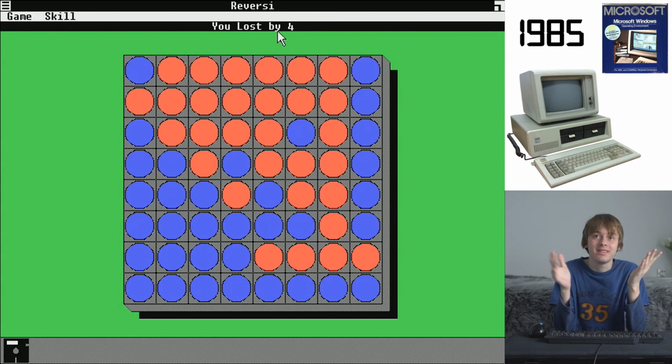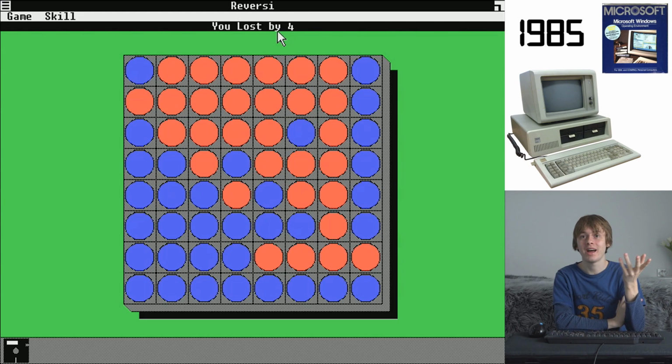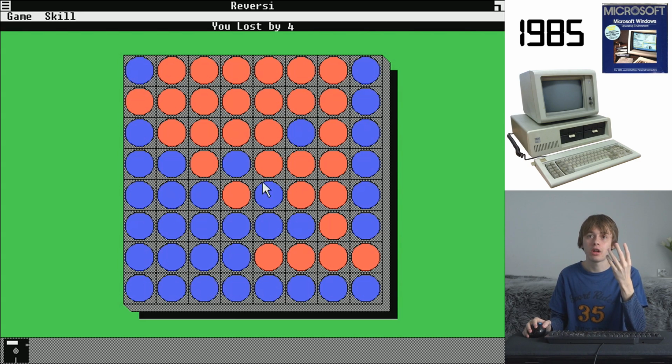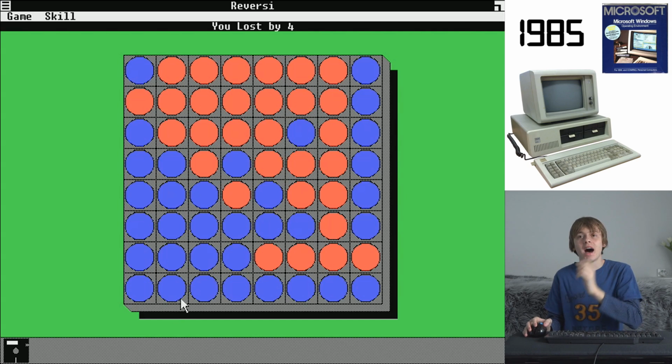Computers, though, are unbeatable. As you can see, I've done all that. And this is on beginner mode, and I still cannot beat this computer. I got very close though. But as you can see, just on the top of graphics, they're very basic, just plain, solid colours. There's no textures, none of that going on here. It's just solid colours, and that's all we're really seeing here.